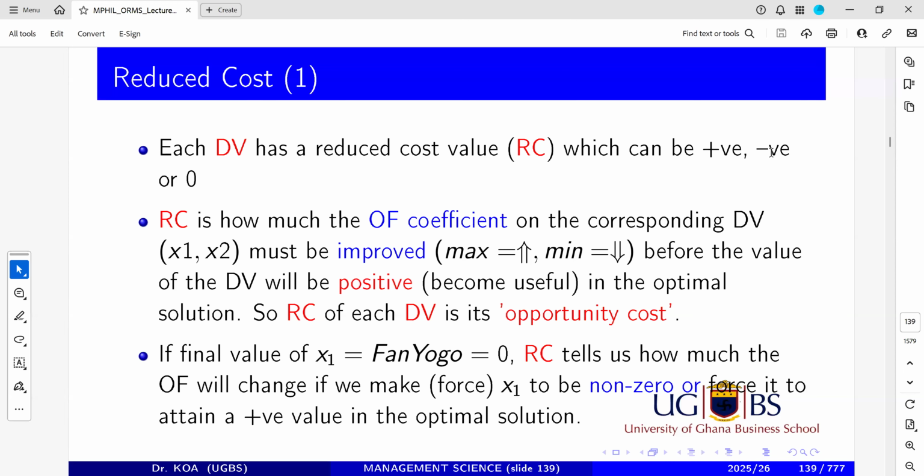So let's assume that the reduced cost value is not 0. Let's assume that the value is, say, -5. What would that mean? Who can tell me? Suppose the reduced cost value is -5 and Fine Choco's value is 0. What would that mean, Foster?